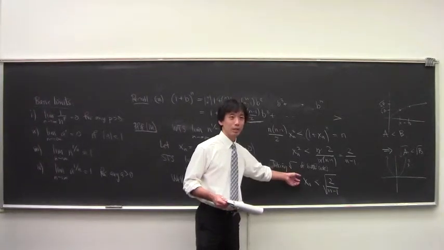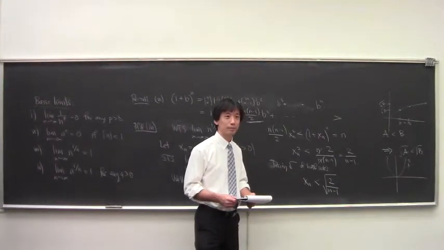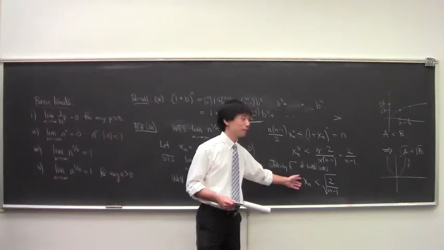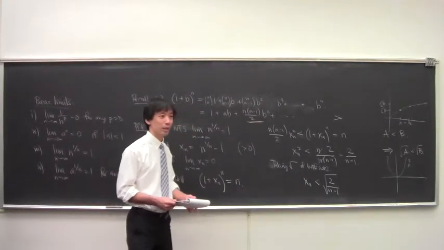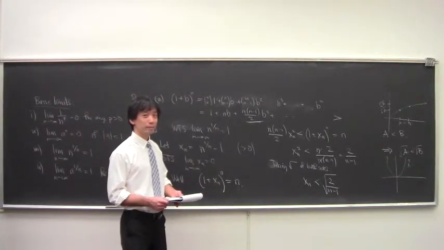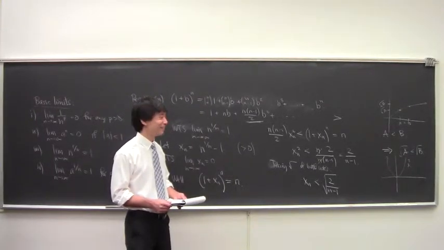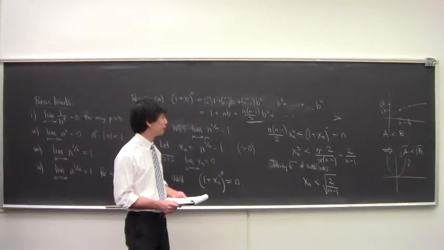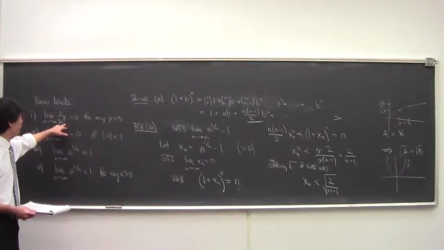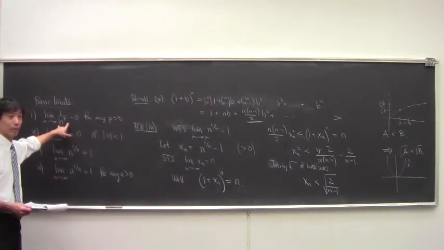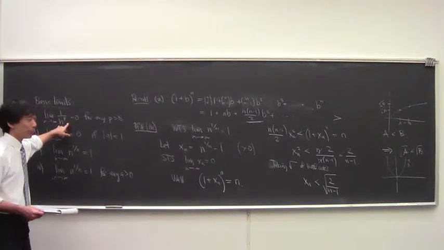Okay, so what's good about this? What can you do with this? What does this do for us? x of n is less than the square root of 2 over n minus 1. Amy? By part 1, the square root of 2 over n minus 1 is 0. Yeah. So by part 1, we know that the thing inside the square root is going to go to 0, right?